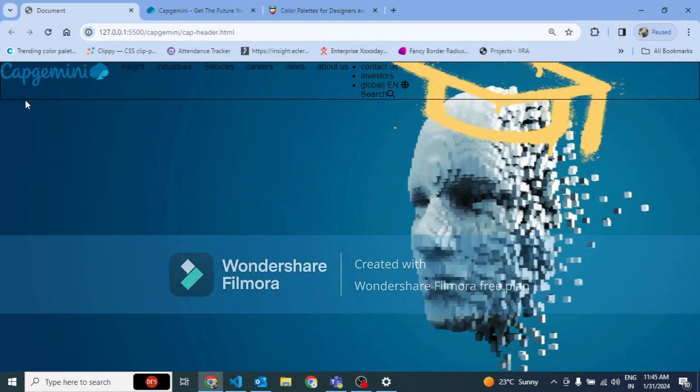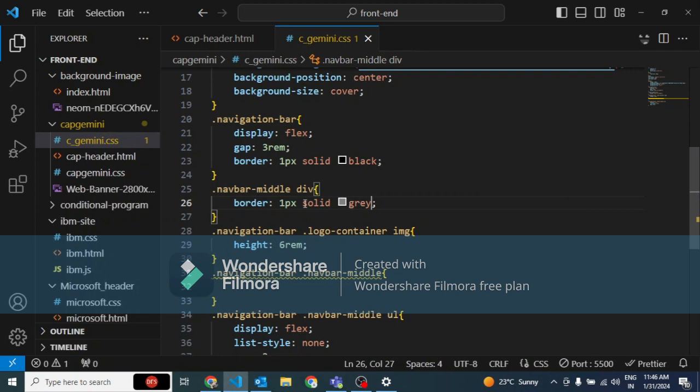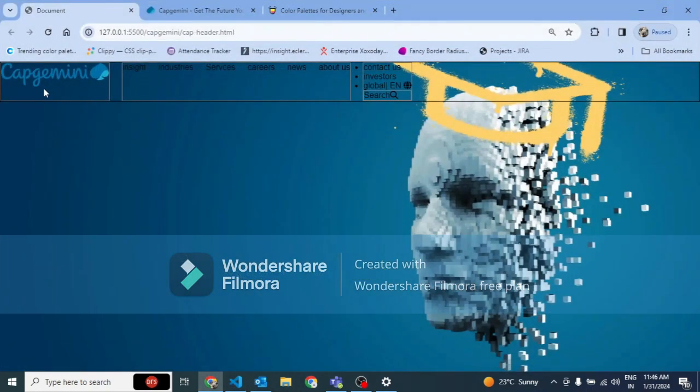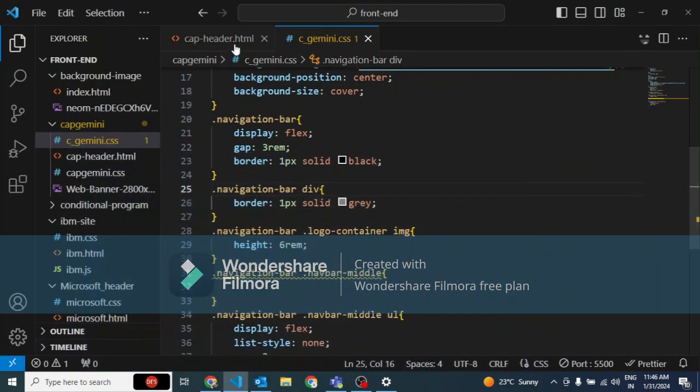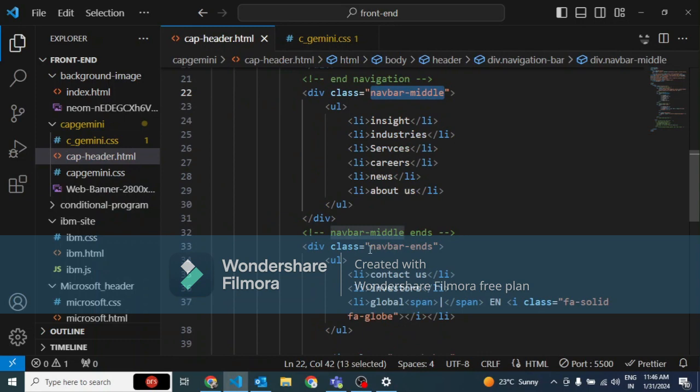See, this is the parent element, meaning the navigation bar. These are child elements. What happened? Make it a solid gray. Sorry, here we need to put the navigation bar. Now check. See here how much width and height is occupied, so we're able to observe. And I'm also applying styles for the third child of the navigation, navbar ends.